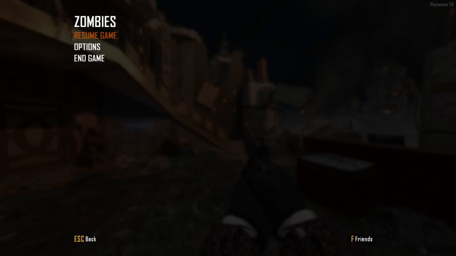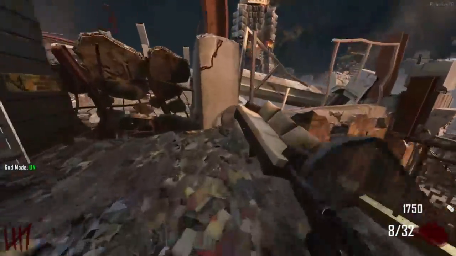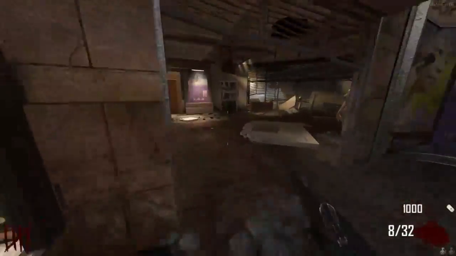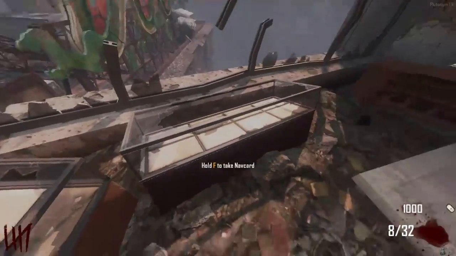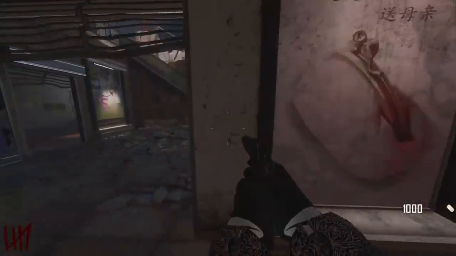Now, the nav card on Die Rise is just down from the spawn room. If you open these two barriers right here, you'll come across the spire, and then it'll be on your left. It'll say hold F to take nav card on this little crate, or display case, I should say. And yes, that's where the Die Rise one is.